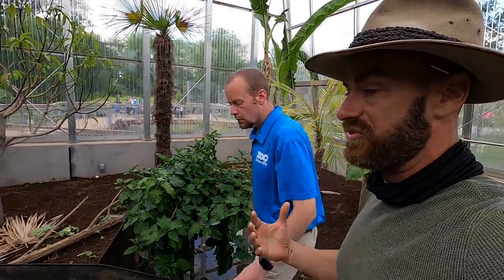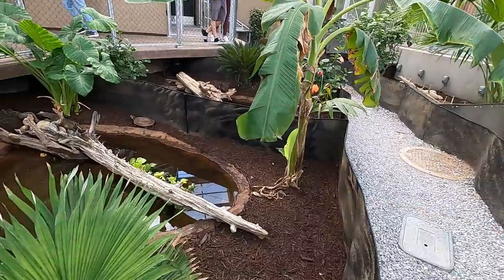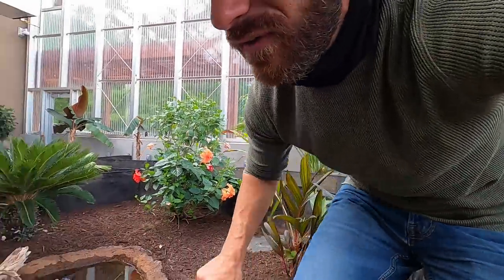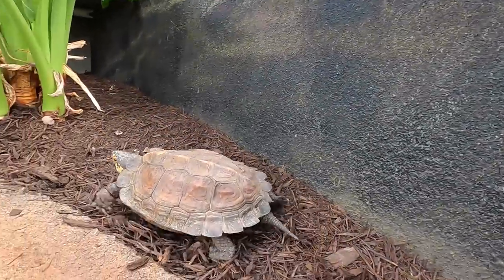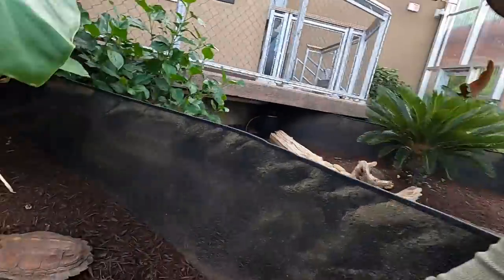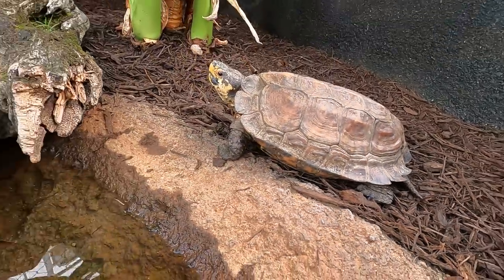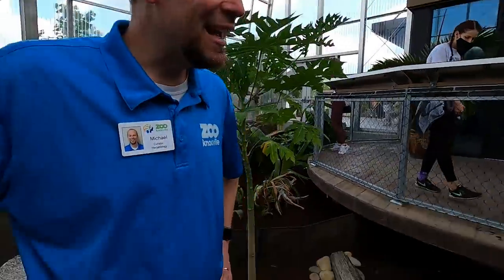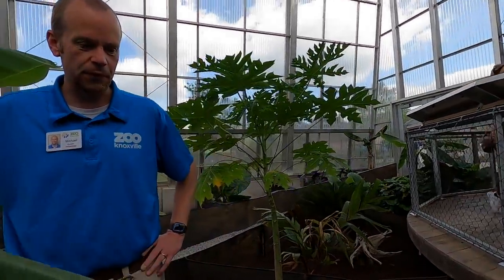These are all species that you guys are actually working on conservation for. Wait — are these Leucocephalon? Get out of here, guys! This one is out of the water. Can you imagine having this kind of access to a zoo? I feel very honored to be here at Zoo Knoxville. So — forest turtle, not forest tortoise. Look at its feet — it has no elephant-like feet. This is a really cool species — why don't you tell us a little bit about them and what makes these guys so endangered?